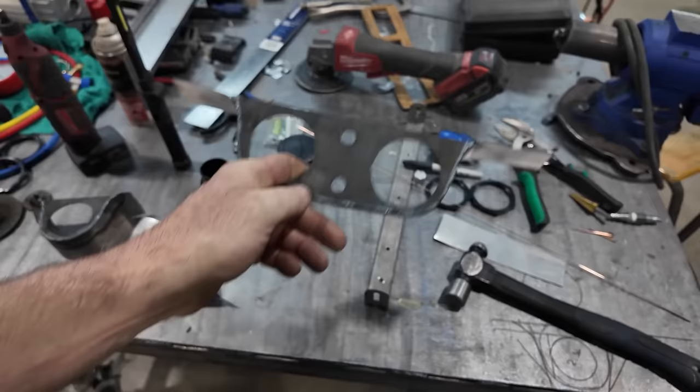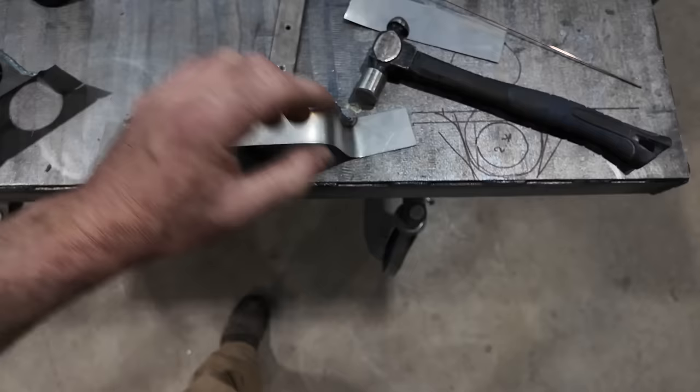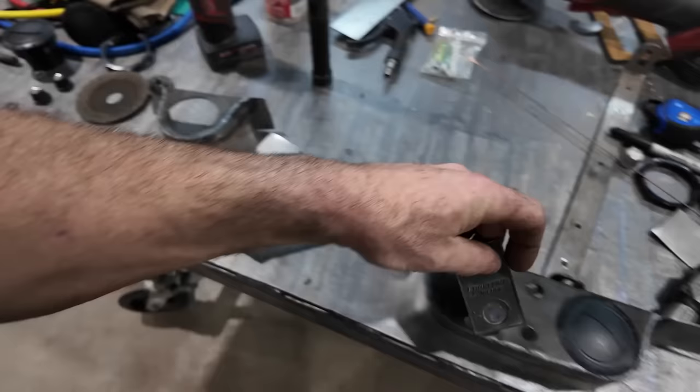All right, here's where we're at. I still got to clean all of these up, but we have our vents. They kind of went a little goofy. I realized something kind of twisted, which is actually nice because it'll give it a nice little custom look. If you see, it's not perfect. It'll kind of twist up a wee bit. So we got to trim these edges back, but this is where I was just going to screw it to the dash. And then like this one, our two vents will go in, and we'll grab our controls and things after, but essentially this just fits primo and it looks really good in the truck there.